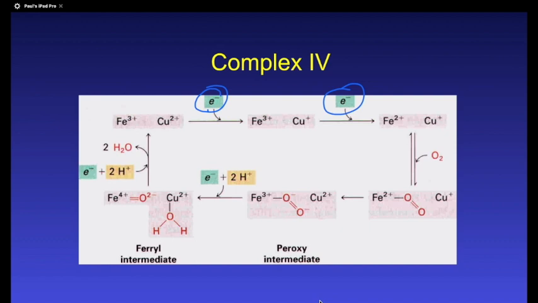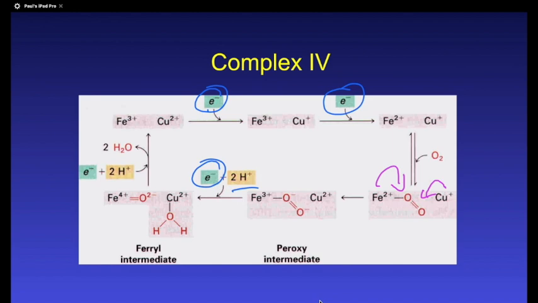All right, I've got oxygen in there. That's great. Now, this is what happens. Copper gives an electron in. Iron gives an electron in. And now, it is not oxygen, it is an oxygen that has a -2 charge. That -2 charge on those 2 oxygens allows it to be bound between the copper 3 and the copper 2. But I'm not done. I throw in one more electron. Where does that electron come from? Cytochrome C. And 2 protons.